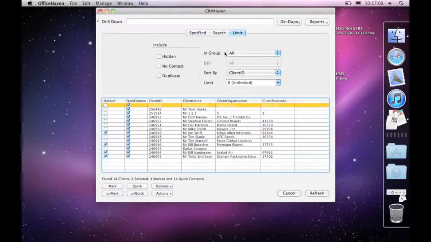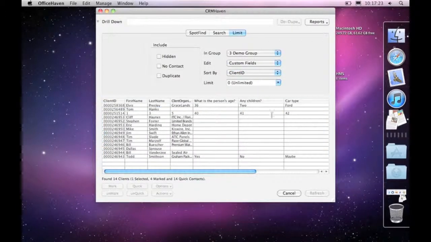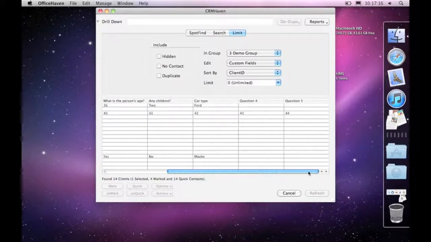Just as we saw before, instead of looking at all groups, if we just look at one particular group at a time, in this case the demo group, and instead of editing all the normal fields, if we actually ask it to edit the custom fields, then what happens is the text down below changes so that we still know who we're talking about. We've got the person's first name, last name and company, but all of the other fields to the right hand side are now the custom fields.